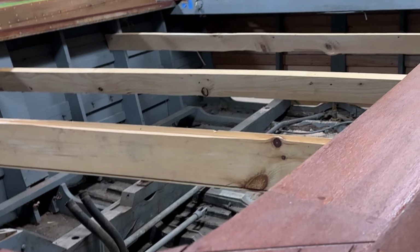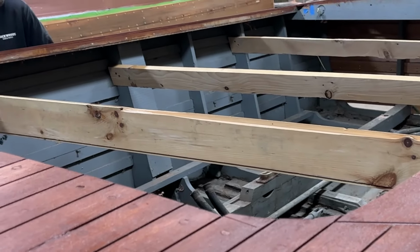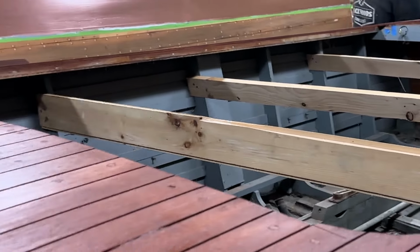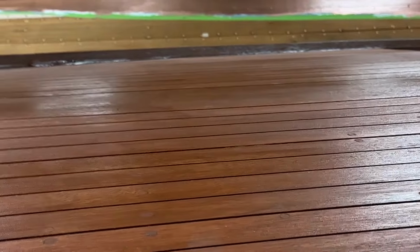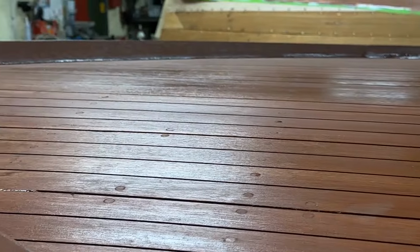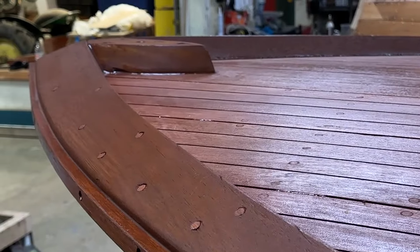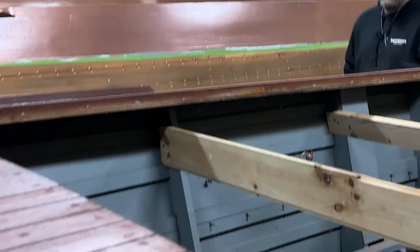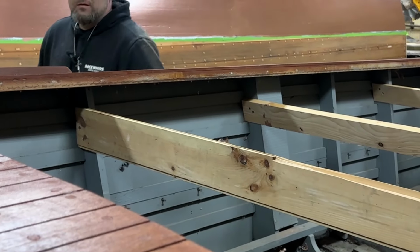So we'll be back to you. You'll see her upside down as we begin to tear that bottom off and start installing the frames where needed and her new bottom.